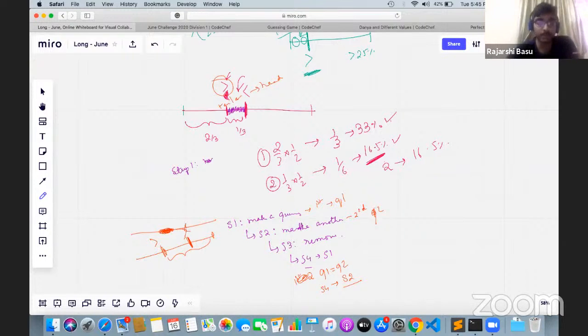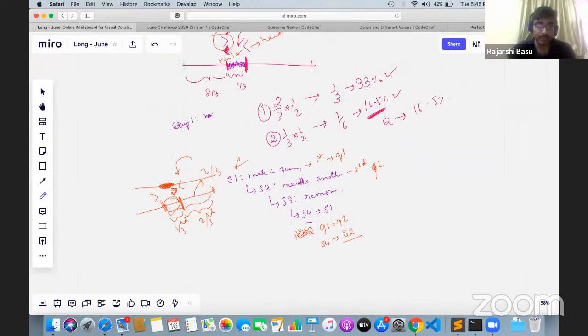I mean, actually you don't make this at the middle, you make it at the 2/3 point. So let's say this is the 2/3 point, this is the 1/3 point. So you make it here. And then again, if you get this, then you get to remove 2/3 and you start from the beginning, like start from step one again. But if again you just get to remove this 1/3 portion, then in the next step you again treat this as the original first query, and then after this you will have this section, something like this.